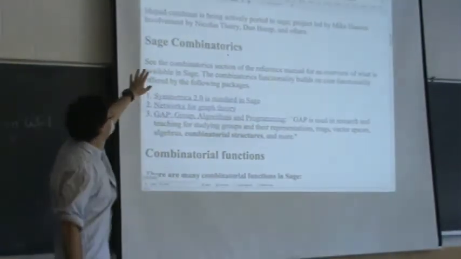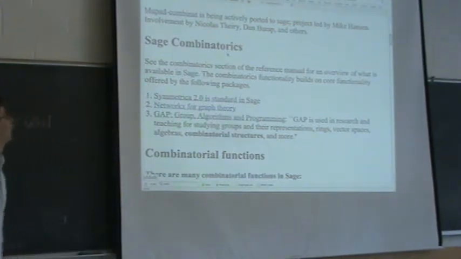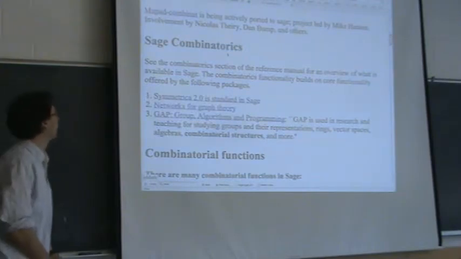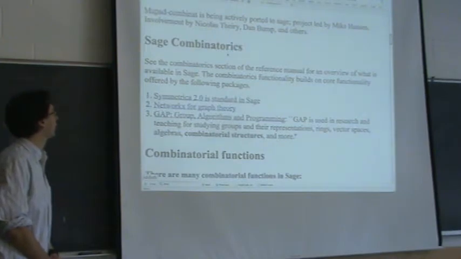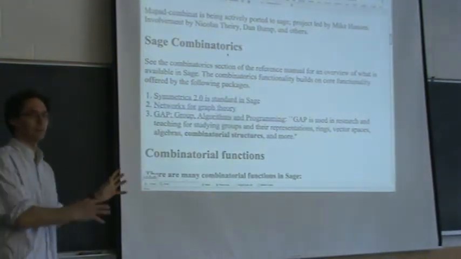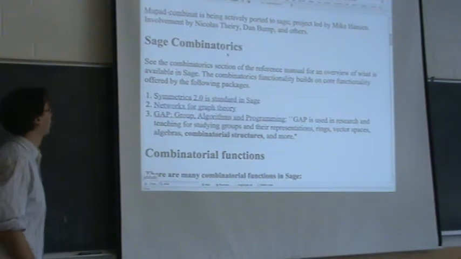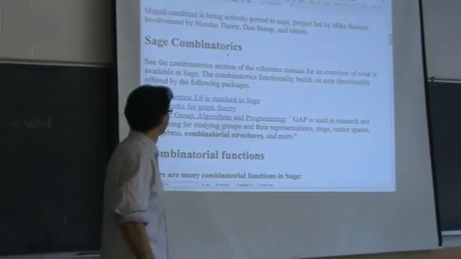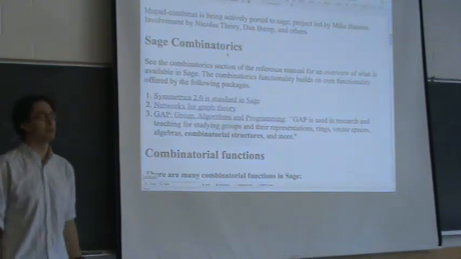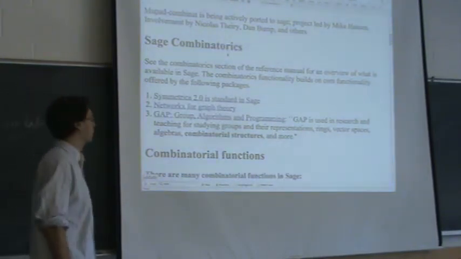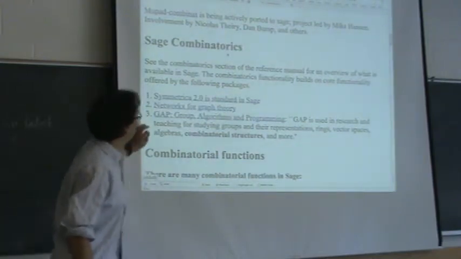Also, there's a group led by Nicolas Thiéry, who have worked very hard for quite a long time to implement a huge amount of combinatorics, especially related to algebraic combinatorics, in a system called MuPAD. And they have, for the most part, decided to move over to Sage as of a couple of months ago, and they've been working hard to re-implement a lot of the functionality in MuPAD-Combinat in Sage, since they really like what Python has to offer and so on. And MuPAD is closed source and expensive, and that's been a problem for them as a research group.